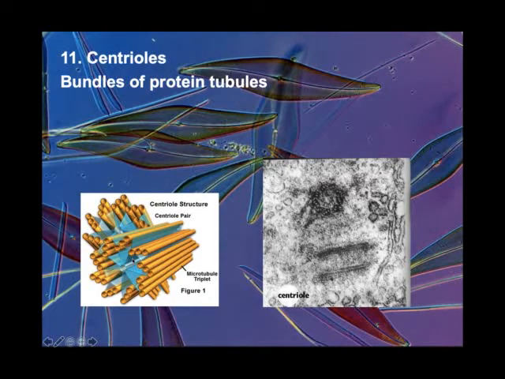They usually sit at right angles to each other. They have this kind of configuration. They look kind of like little straws. This one in the electron micrograph, you could see on its end, that would be looking at it from this direction, and this one would be looking at it on its side.